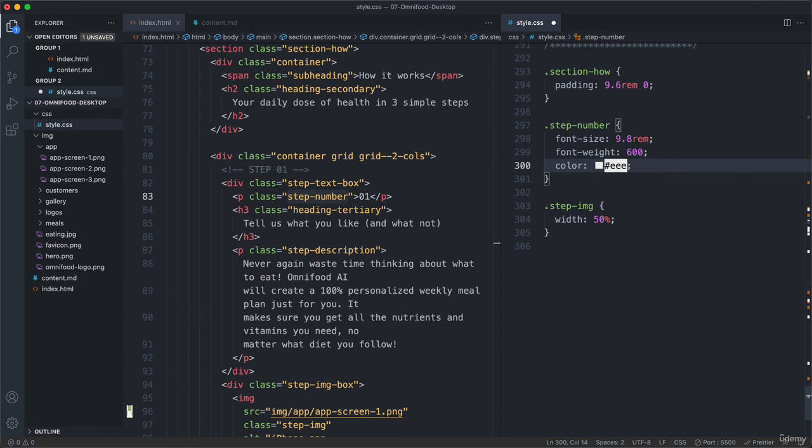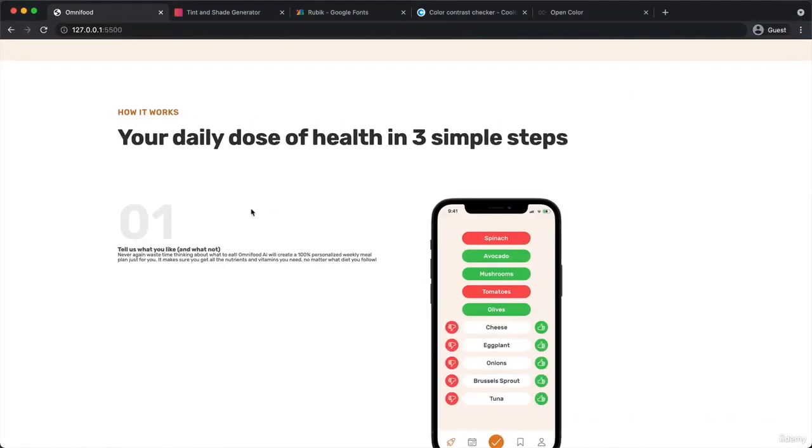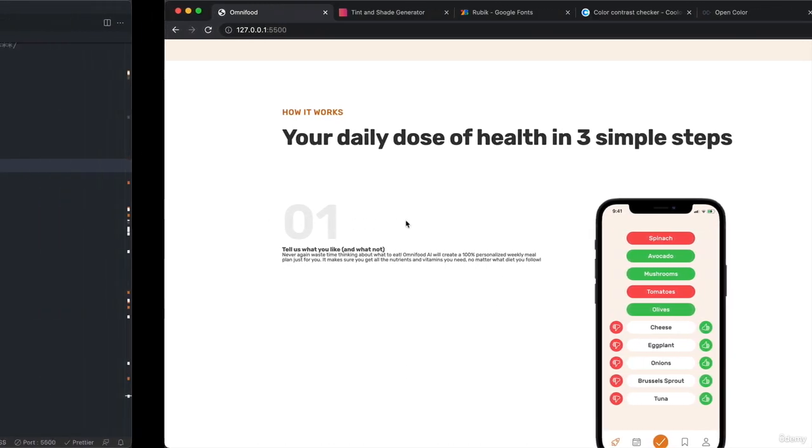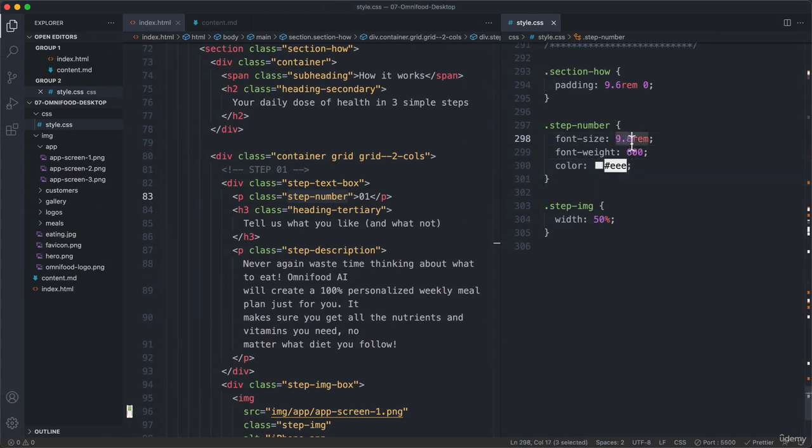The next one would be CCC, BBB, AAA, and then 99, and then 8765, all the way to 0, which is complete black, right? So let's just try this, even though it's probably going to be way too light. And indeed, it is a little bit too light here, right? Probably even a bit too big, maybe. So let's make it a bit darker and take it down 1 step here. So that's putting it at 8.6 rem.